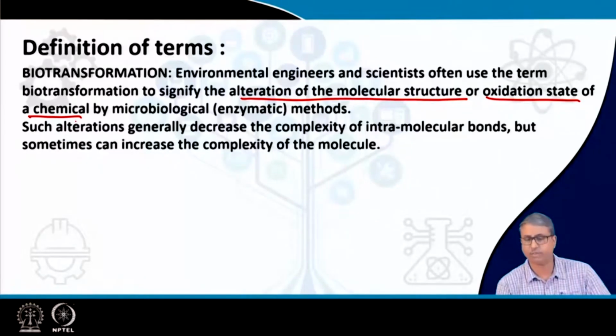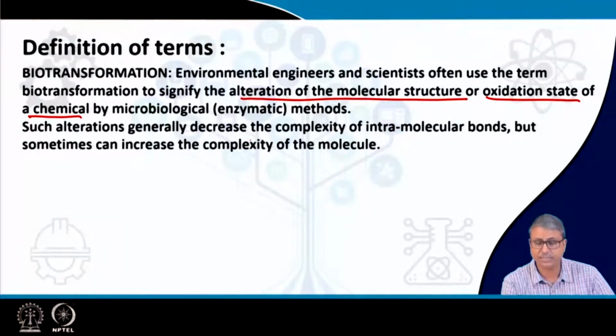So, in the case of an organic molecule, possibly it is more suited that we change the molecular structure, like a long chain of alkane is converted to a small acetate molecule, or a benzene ring is broken down to catechol, and finally we get some kind of intermediates which are very close to pyruvic acid and other glycolytic intermediates or TCA cycle intermediates. Or in the case of some heavy metals, like arsenic, uranium, chromium etc., the oxidation states are altered. So, both can be biotransformation. So, it is a broad term.